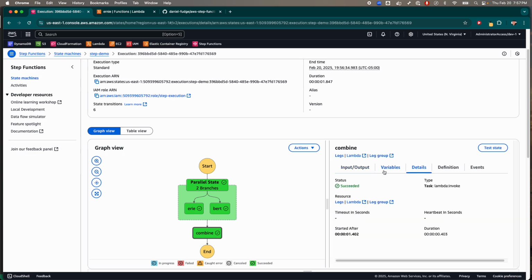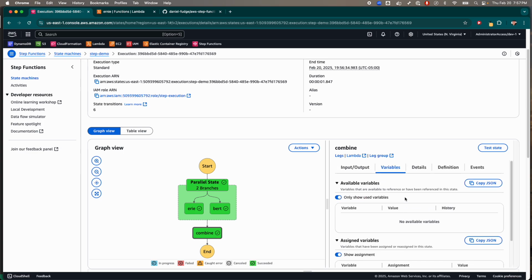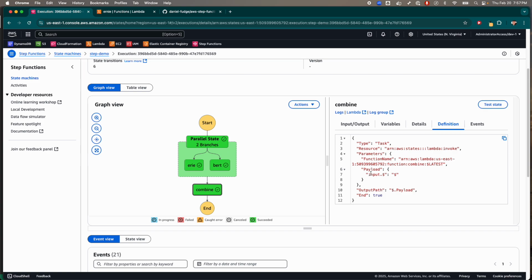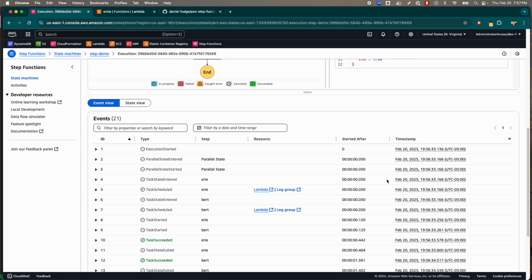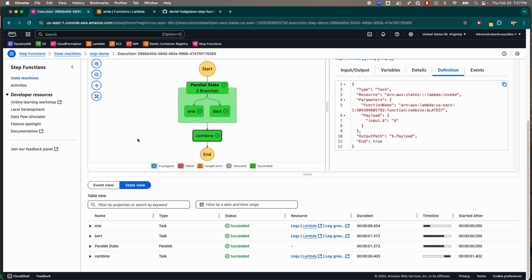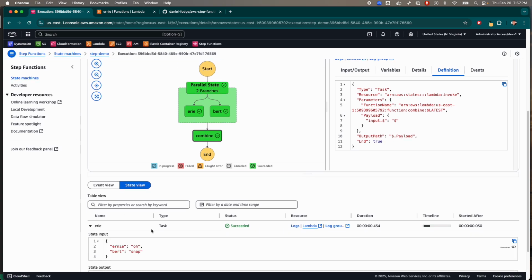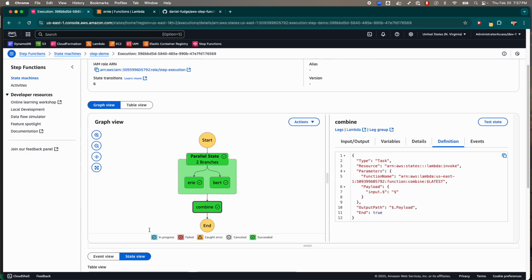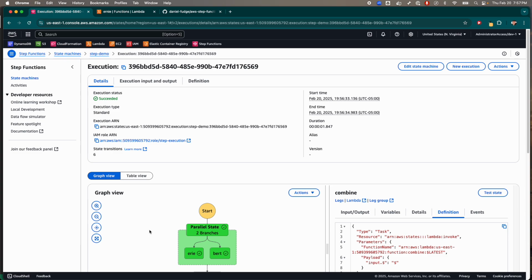You can see a lot of details about how it ran, how the individual pieces are defined, which again is part of that much larger definition itself. These things, the payload, how it gets passed one to the other, I find is a little bit tricky. So it's kind of nice to have a very, very simple one. You can even go down here and see each event and see its inputs and output and how it all ran together. So again, very, very simple way to start up a state function and call several Lambda functions within that. With that, I hope you enjoy this very simple demo. Cheers.